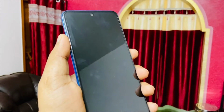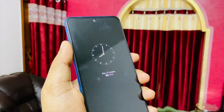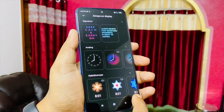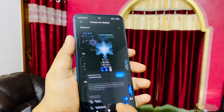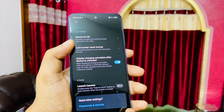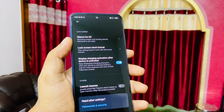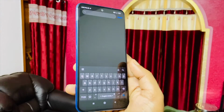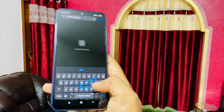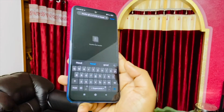This is quite good. Let me just show you how it feels, the always on display. I can even put something like a clock face, and this will be on throughout. So yeah, Xiaomi does a great job in these watch faces, but I wish they also provide you an option just to put some customized faces and all. Again, the keyboard is quite okay, but then you need to swap this with something like the Google board.